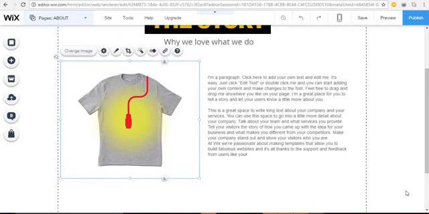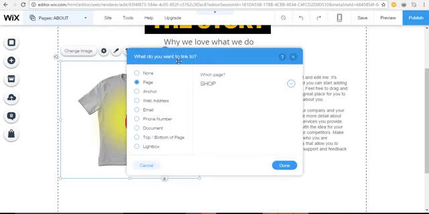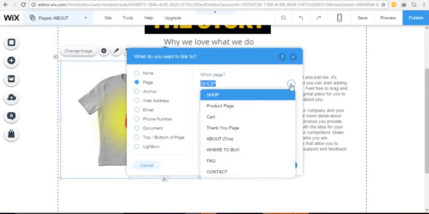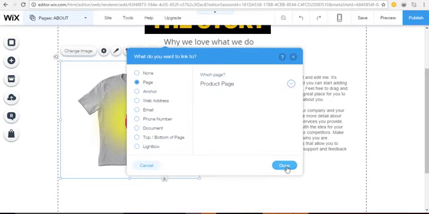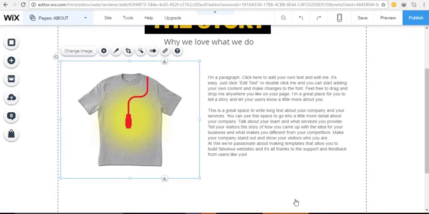And lastly, I want to show you a cool feature you can use, and that is to have somebody be able to click on the image and then it takes them to your product page where they can make a purchase. So to do that, you simply select the image and then select this little link icon, and then it's asking you where do you want to link it to. So here's my shop page, and then I can choose from that shop page my product page and click done, and now it's going to allow a person to click that image and be taken to the product page.